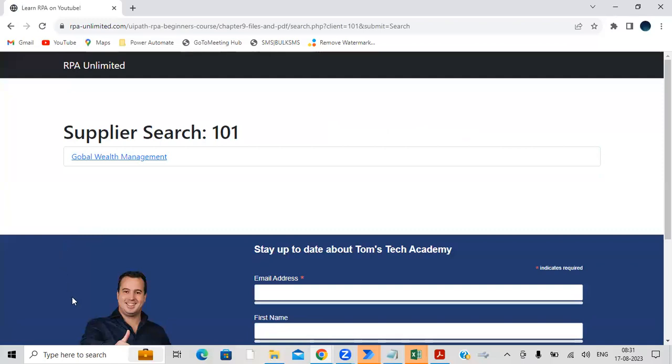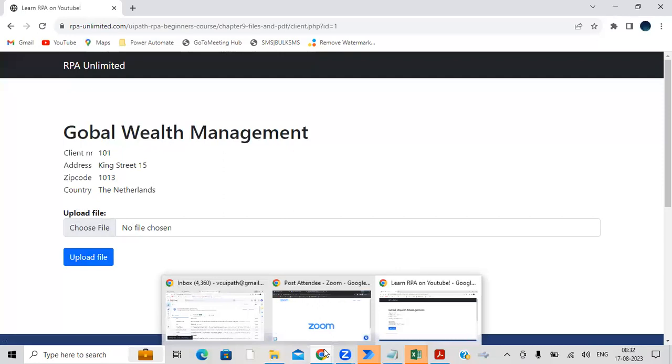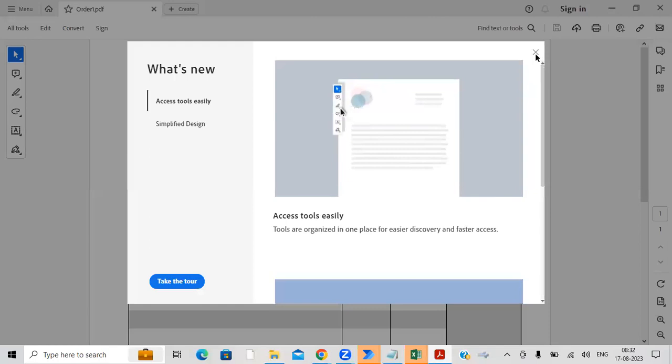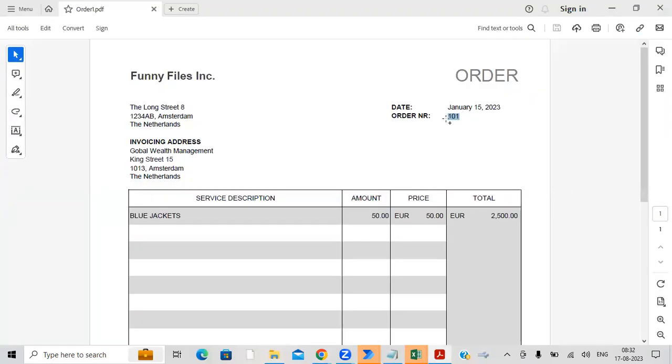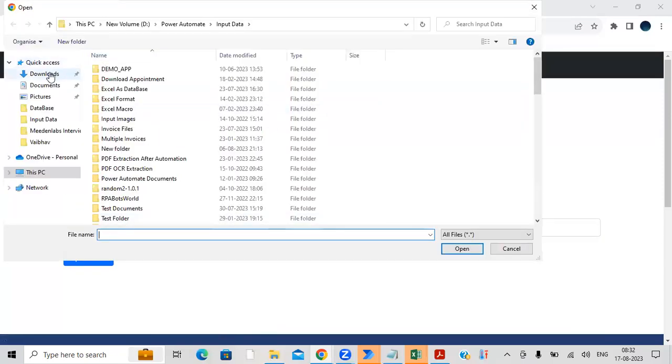As soon as we click on the search, we have to click on global wealth management. Once we click on it, the same file from which we extracted the order number, we have to upload into this particular location. So we have to go there.